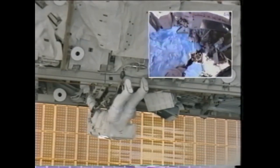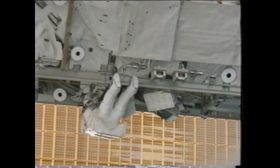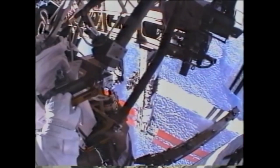Also completed during the spacewalk was retrieval of materials experiments from the outside of the ISS, maintenance on the P6 truss, installation of a wireless TV aerial, and the replacement of the S1 truss S-band antenna assembly. After the spacewalk, the crew moved the station's mobile transporter to a worksite on the P3 truss, to inspect portions of that truss.